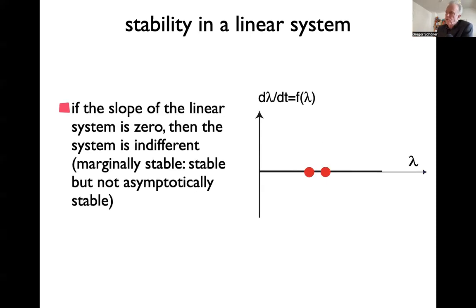So if the slope is 0, that will be the table, right? The billiard ball table. Then it is actually stable in that mathematical sense, and physicists call this marginally stable, because every point is a fixed point, right? So if you shifted from the fixed point, you just stay there because it's another fixed point. So you stay close, but you're not converging. It's a very special case, right? Because a lot of things have to be true for this to be the case.